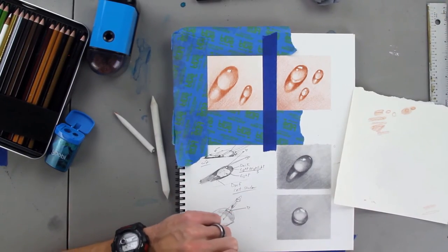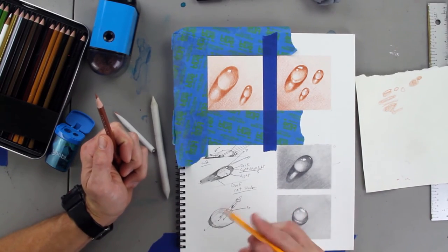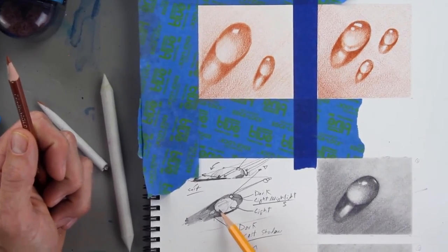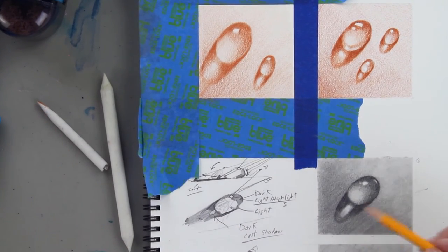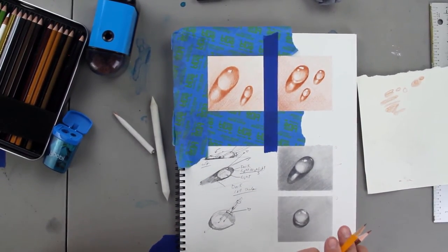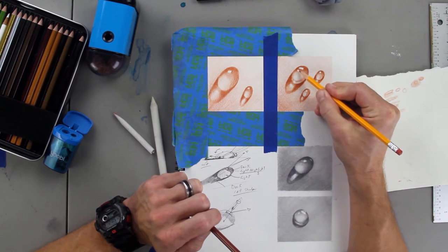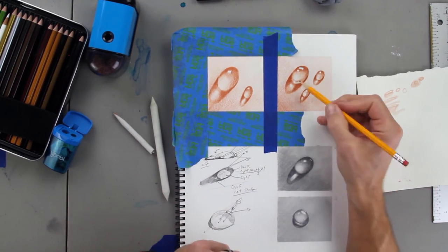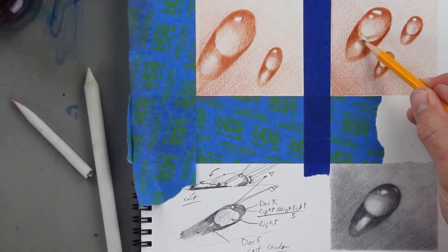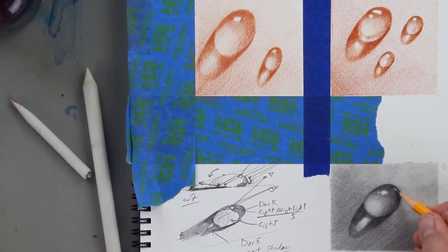So let's take a quick look at this as we're approaching the end of this little project. As I discussed earlier, there's all kinds of fun and neat little anomalies that happen when light shoots through and either comes through the back of the bubble or the dewdrop, or sometimes it hits the table and bounces back up and through. So you get these nice little interesting notes of light, and you want to look and put in when and where you want to. It's not uncommon to have a secondary little glare or specular highlight like I have here. It's also not uncommon to see a little bit of a rim or a shadow in here, and then a little bit of that light shooting through.